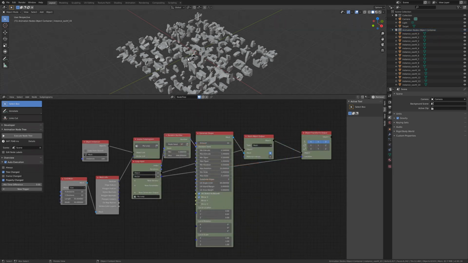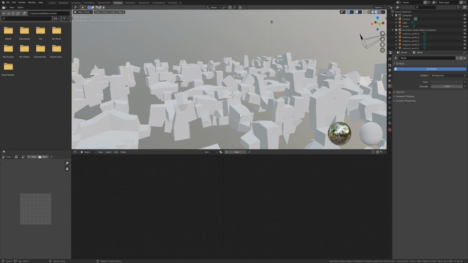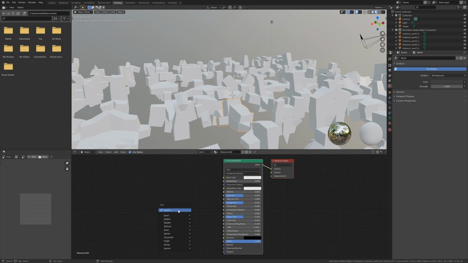One last thing you might be interested in is changing the material colour for each shape. This can be done by first going to the Shader tab along the top. Select an object, click New, and then Add an Object Info node. This will have a random parameter output, which will allow you to change the colour randomly based on each different object. But how to change this?